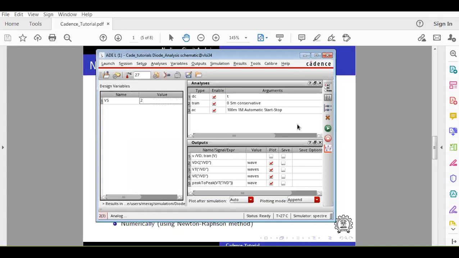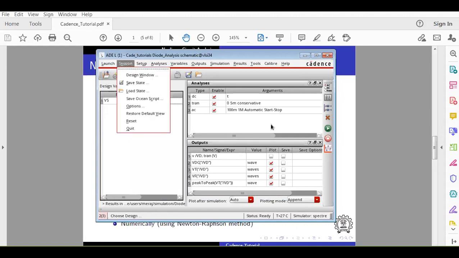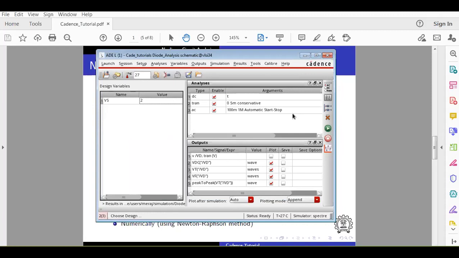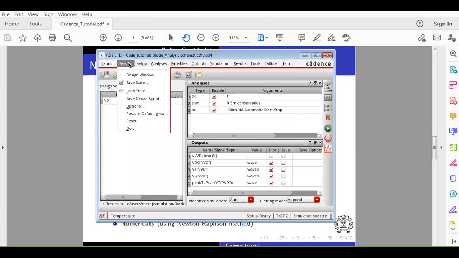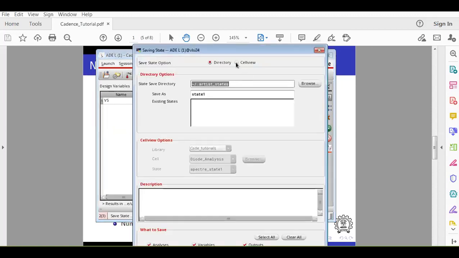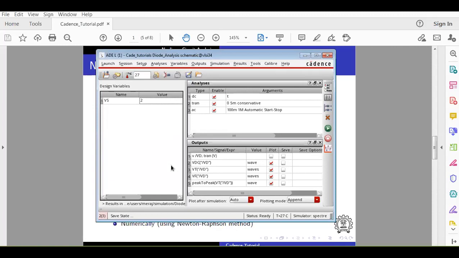Now, what else? Some handy things are also there. Whatever settings we have done here in this ADE, we have an option to save this state. Go to Session, Save State, and give a name. I will just give a name like DC, AC, and trans.